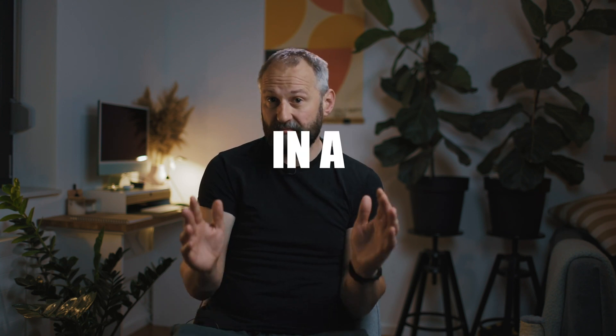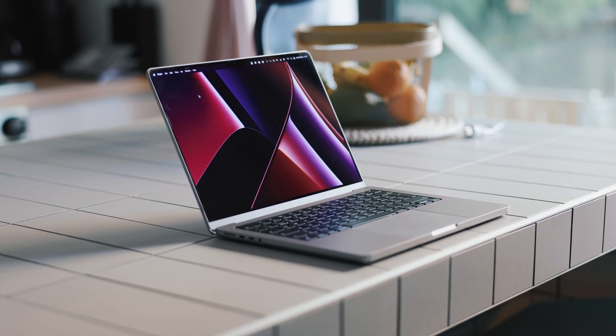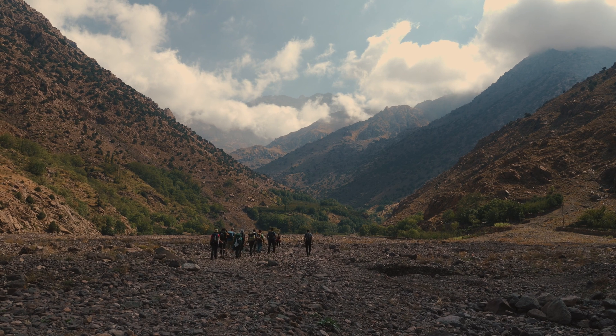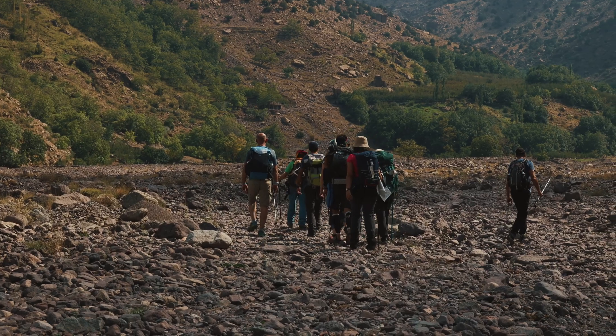So you can imagine how happy I was when I saw the keynote for the newly released MacBooks, especially considering that you were able to configure the 14-inch version with the same configuration as the 16-inch version. It was like a lot of power in a small form factor. I really needed a small laptop because I do a lot of hiking and photography assignments, hiking like 25 kilometers, so every gram is important.